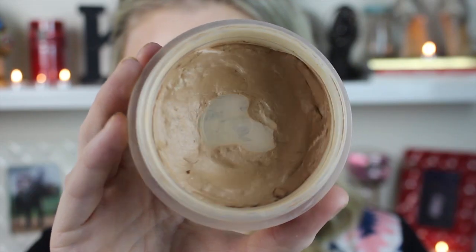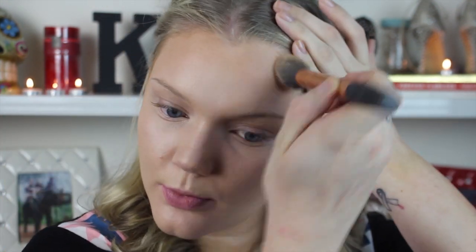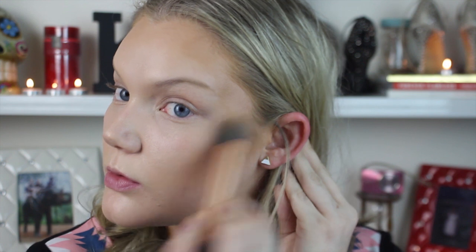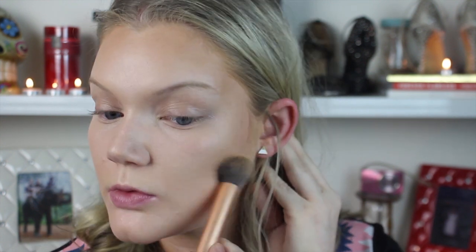And then going in with my bronzer, I'm using cream products today, but you can use powder products if you want to. I've just taken my Chanel Soleil Tan de Chanel, which is the cream bronzer, and I've just put this all over my face pretty much. So just underneath the cheekbones, on my forehead, temples, also down the sides of my nose, and just blend it out with a brush.